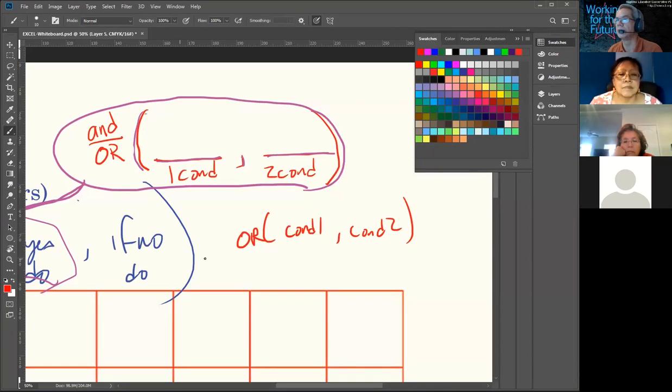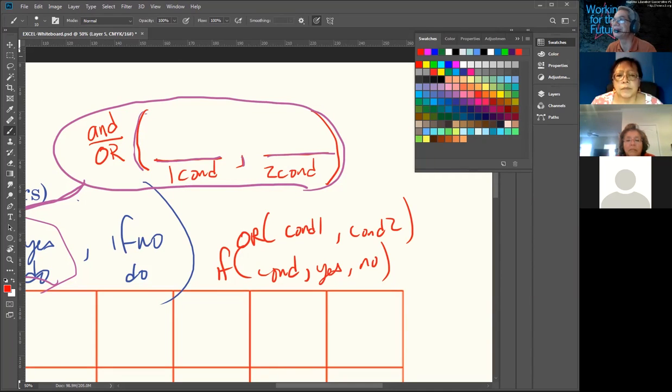So like here, it's if, and we've got our condition, right? We put in a comma to say, okay, there's something else that's required there. So now let's go to the next parameter. And we put, what do we do if it's true? Comma says, all right, we've finished that requirement. Now let's go to the next one, which in this case would be that. So when you put the comma in, it's basically saying, okay, there's something else that's required, and I'm about to do it right here. So each of those parameters gets separated by a comma.